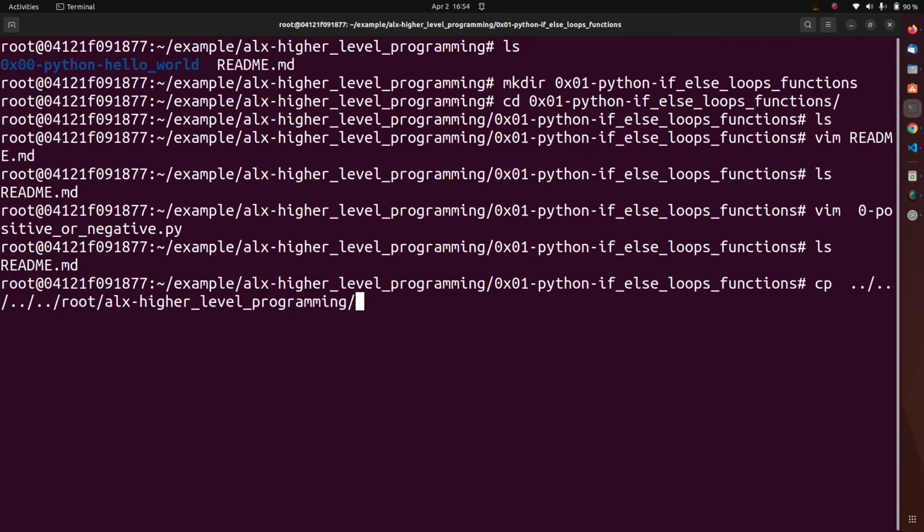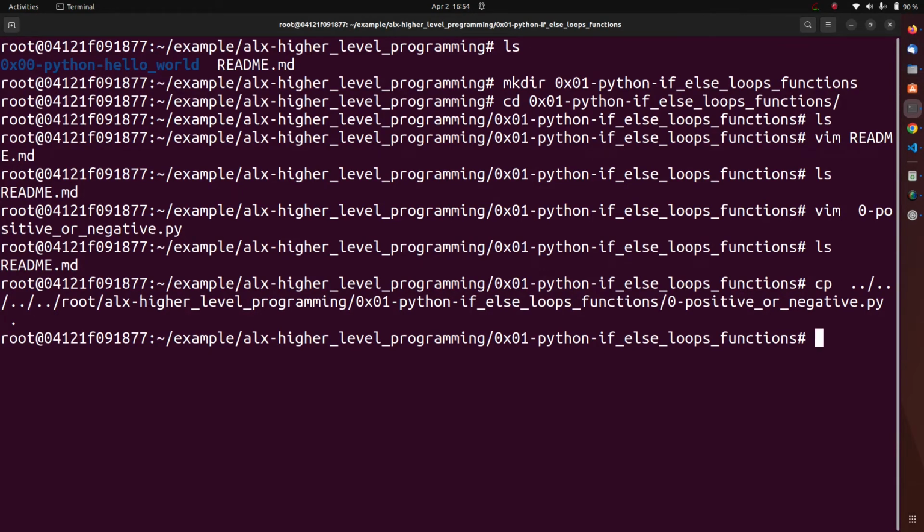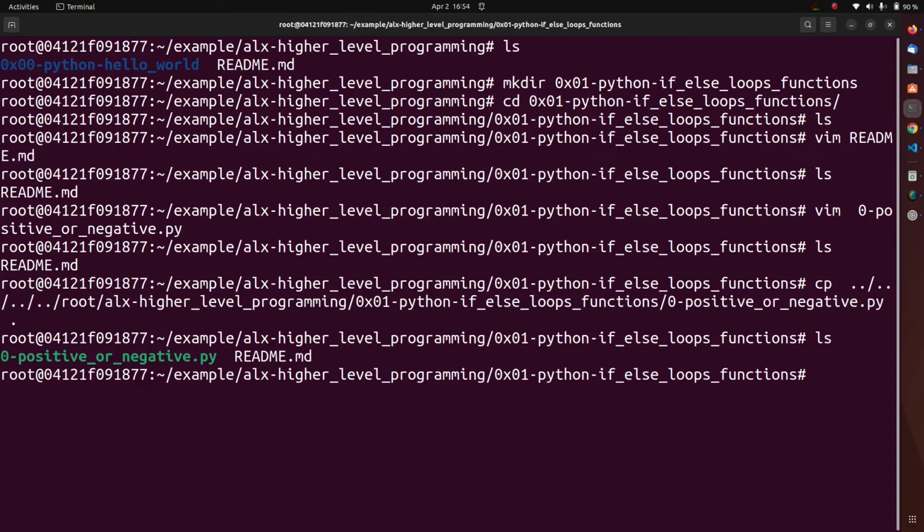Now I need to locate the project folder, which is 0x01. Then the name of the file. The name of the file is 0. I think it is, yes. So I want to copy that in the current directory. Okay. So once we've done that, if you check, you can see we now have this file in our current directory.